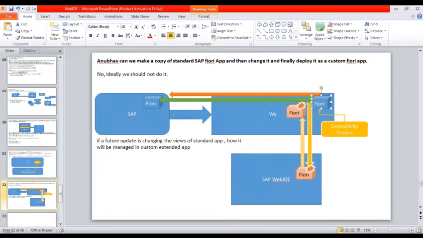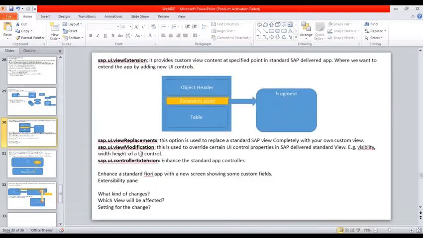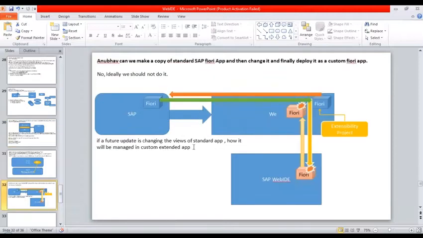So SAP makes sure that they don't disrupt your code, but you also need to follow the extensibility guidelines, which we have anyway discussed: what are all the ways to do extensibility? You should never make a copy. SAP makes sure that they don't disrupt. They are very smart. But if you make a copy, you are actually inviting trouble for yourself, multiple maintenance. But if you're using the proper extensibility concept, you are always safeguarded. Anything that changes, you have everything adapted automatically right away.